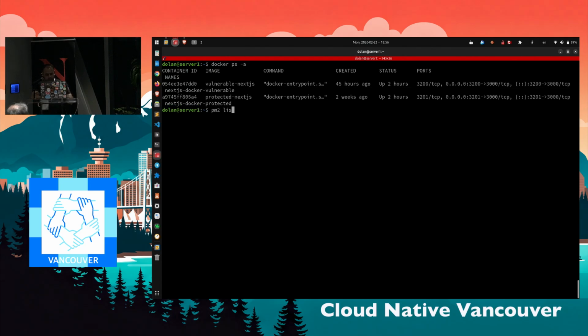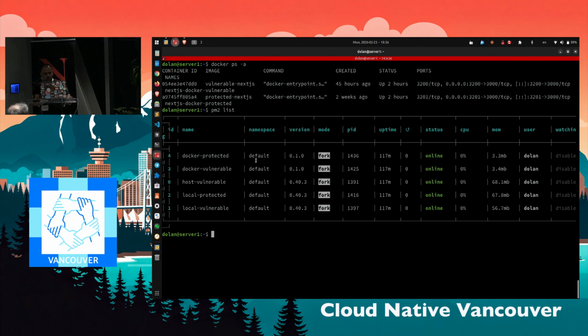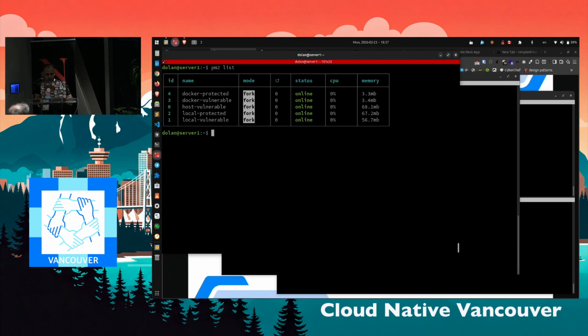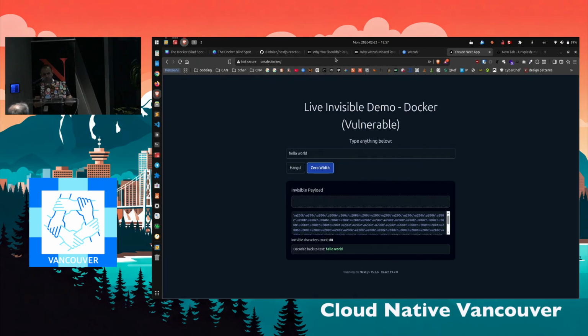This is from PM2. So this is the project that I have. I have 5 projects. If I go to any of those projects, you will see it says unsafe because it's vulnerable. And if I go to the host, it's going to change to host. It's exactly the same thing, different versions. If you notice here, it's 15.3.0, the other one is 0.5.6. So those are vulnerable versions.